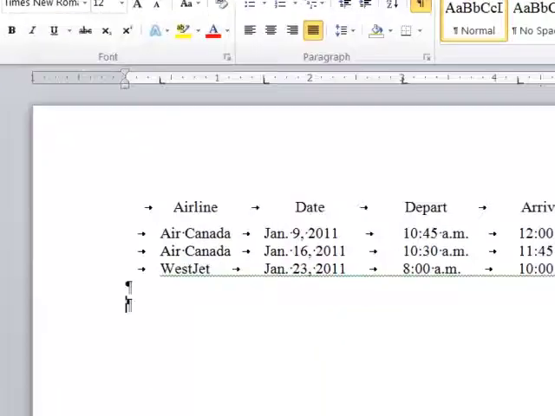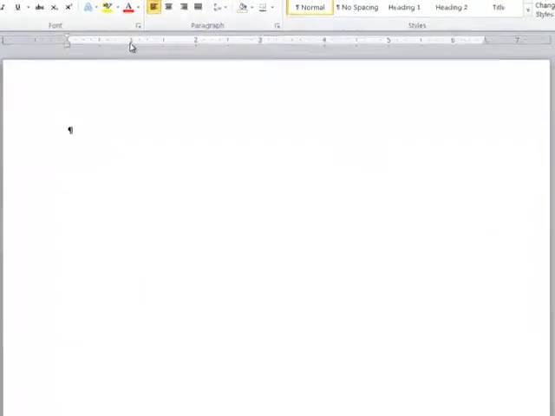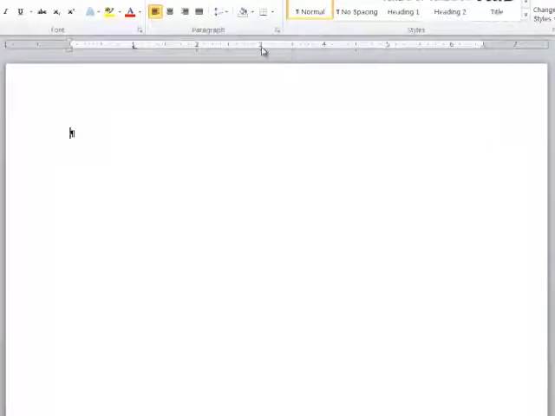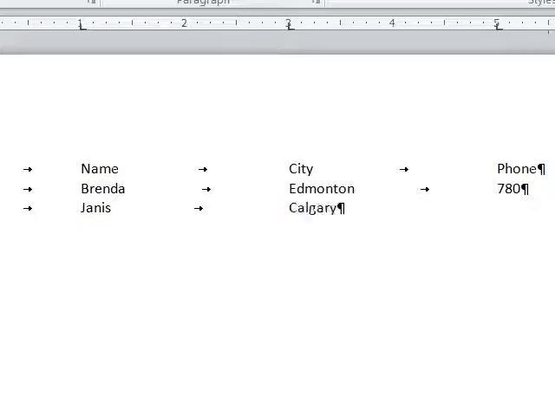So I'm going to demonstrate this by going to a new document. On my ruler, I'm going to click on the 1 inch, 3 inch, and 5 inch. Now look what happens when I press tab and type in information. See how much faster that is than if I were to... I'll just put an area code in instead of the full phone number. And whoops, I made a typo. See how much faster that is?